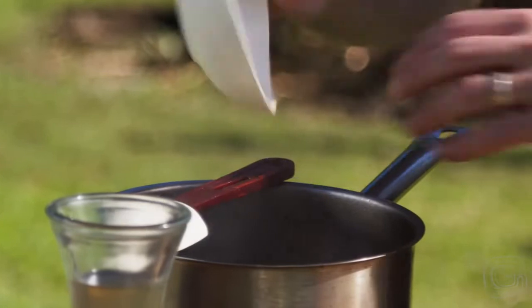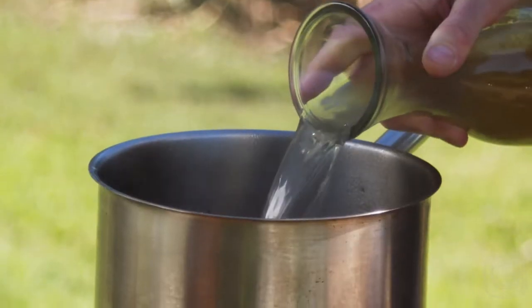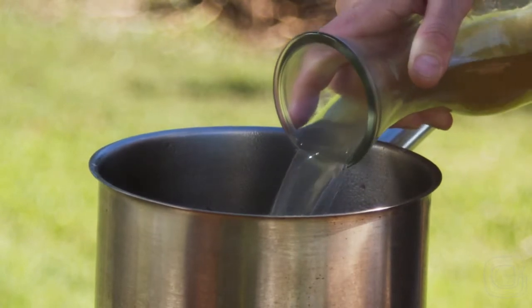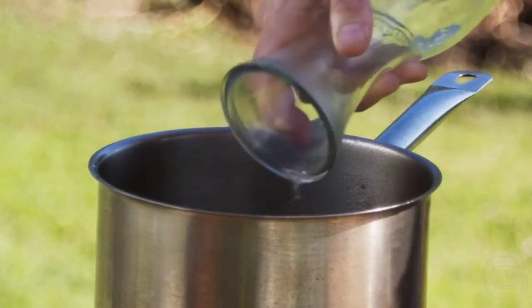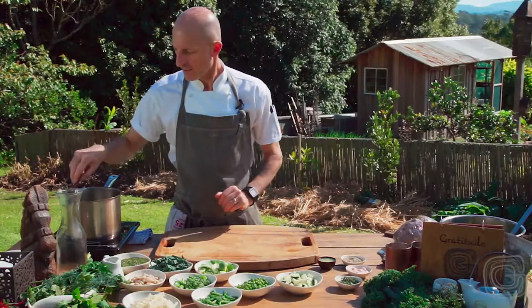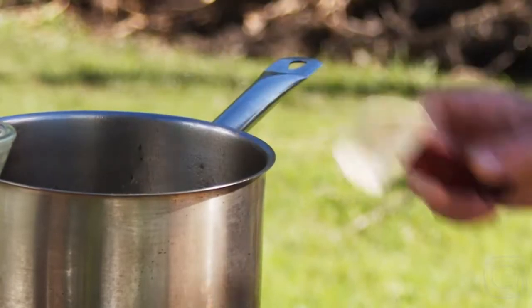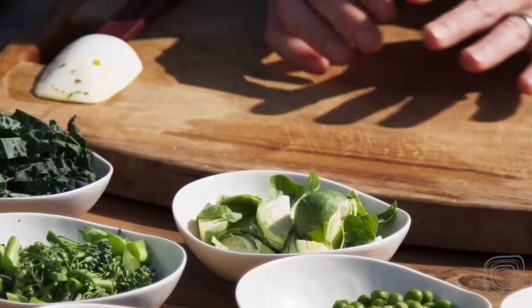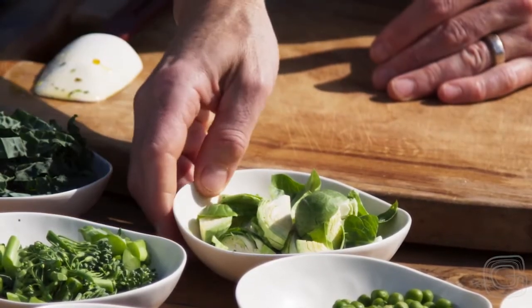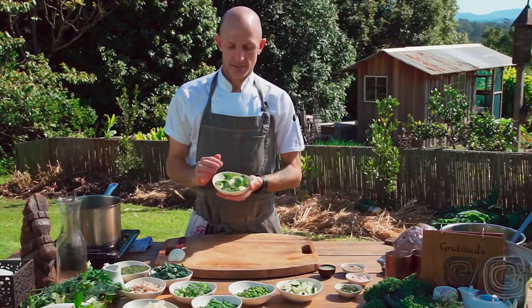Now I'll add some chicken and vegetable stock. It is crucial to just get a very good deep flavoured stock, and that'll make all the difference in the end result. So just bring that to a gentle simmer and we'll pop in the rest of the vegetables. So we're going with what's in season here. So instead of asparagus, because we're in the winter, I'm using Brussels sprouts instead.